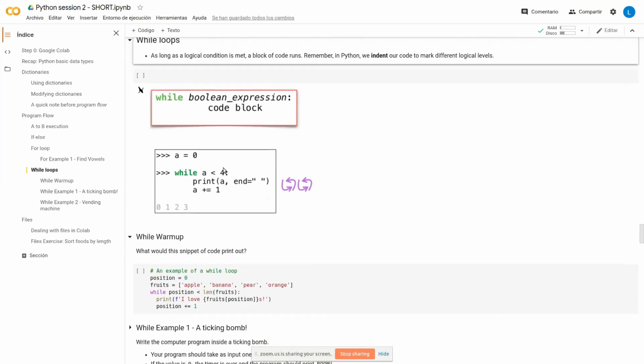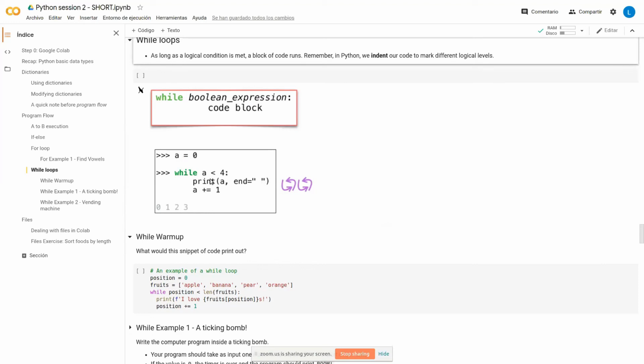This is a very small example where we initialize a variable a equal to 0, and we tell Python that as long as a has a value which is less than 4, please print the value of a. And here, this is an extension: you see that the outputs are printed one alongside the other instead of one after the other. By default, each print will happen on a new line, but you can tell Python to do it in the same line, where the end of the print statement is not the new line, but rather a space.